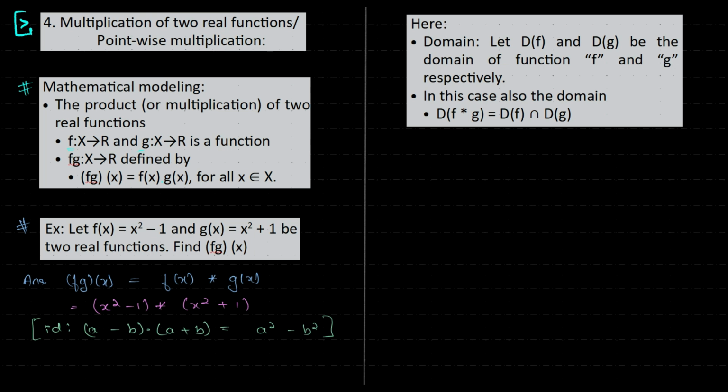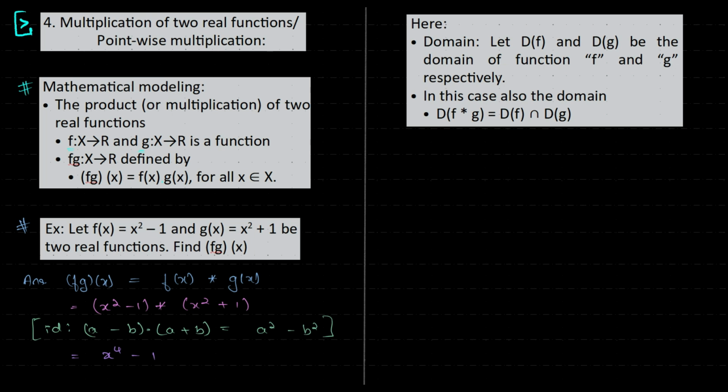Okay. So we basically have the following answer. x square, the whole square, is x to the power of 4, minus 1 square, 1. Right? This is your resultant function. Are you getting the difference? Right? So instead of going through this step wherein you are putting 2 and 2 over here to solve f(2) into g(2), instead of that we can directly do 2 to the power of 4 minus 1.